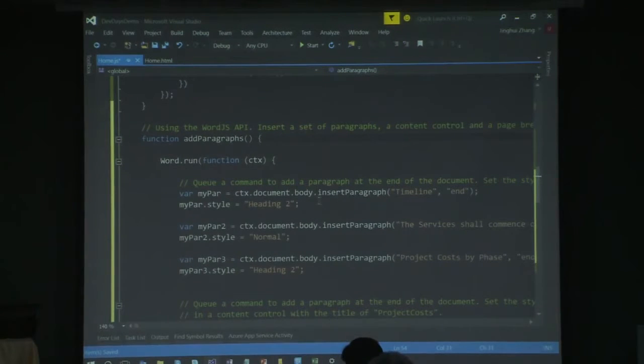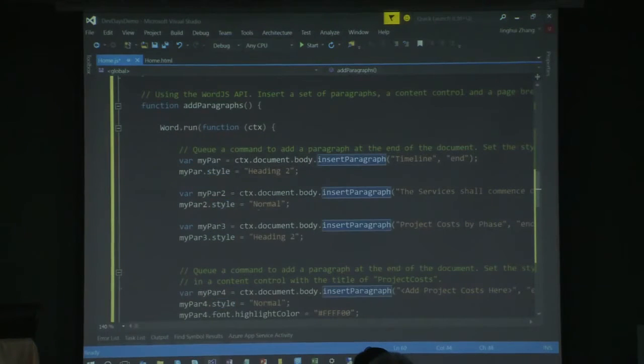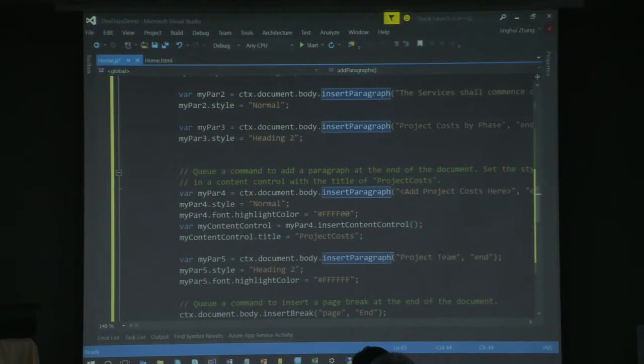With the first body insert paragraph, you can insert the text you want to add, and you can even use the style to identify what style you want the paragraph to be. Second, we add another style as normal and heading again. Let's take a look at the fourth paragraph.